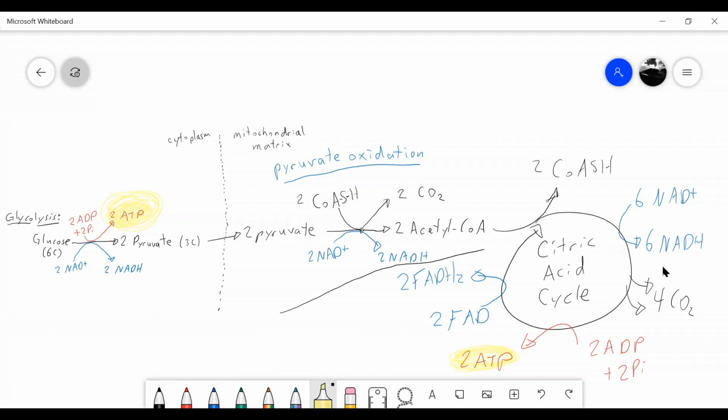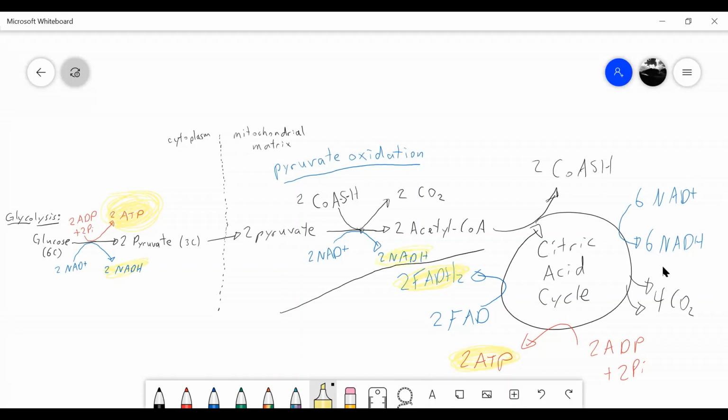Okay, so that's not too bad. 4 ATP, you know, per glucose molecule. That's something. We can certainly do a lot better than this, though. And that is where these electron carriers are going to come in. So we've got some FAD over here. We've got some NADH over here. Got some more NADH over here.